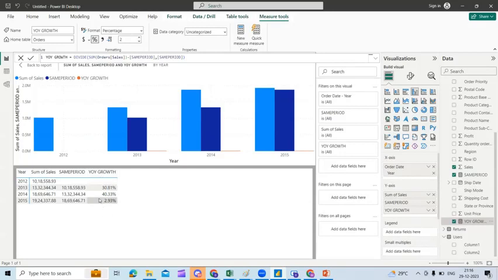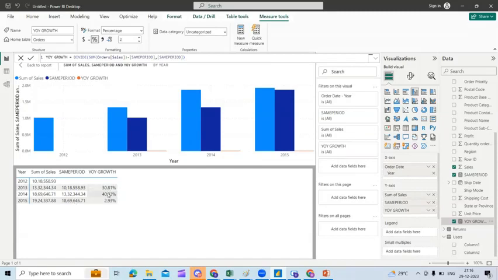This is one of the important measures you'll mostly be using in Power BI projects if you are working with finance, insurance, or sales data. So definitely you need the growth, right? Year-on-year growth. The client will not see the numbers. It is very difficult for him to find what the year-on-year growth is.